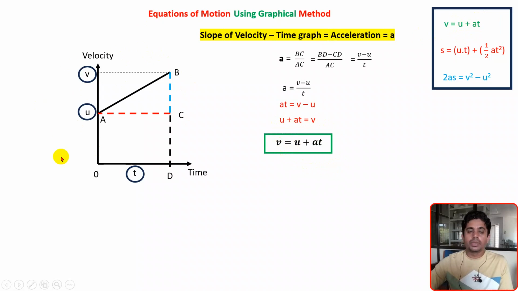Simply what we have done here is we considered the slope of the line in the velocity time graph. We have not assumed the initial velocity to be 0. We have considered that the initial velocity has a certain magnitude, and the velocity is increasing with respect to time. The initial velocity and final velocity are not the same, or u and v are not equal; v is greater than u. On the basis of that assumption we have derived the first equation of motion. In coming videos, the other two equations we will derive.